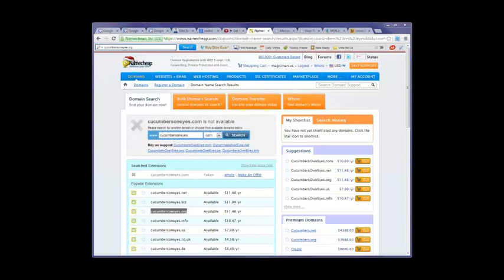But this is the way to build a sustainable business, because Larry's going to get people that are interested in cucumber eyes and serums and all this stuff. Once he has a database and sites that get traffic daily, it's all over. Once you own that, you now have an income that's coming in all the time, and it's building, and building, and building. No matter what you do, it's just going to keep getting bigger unless you turn it off, which I don't advise.